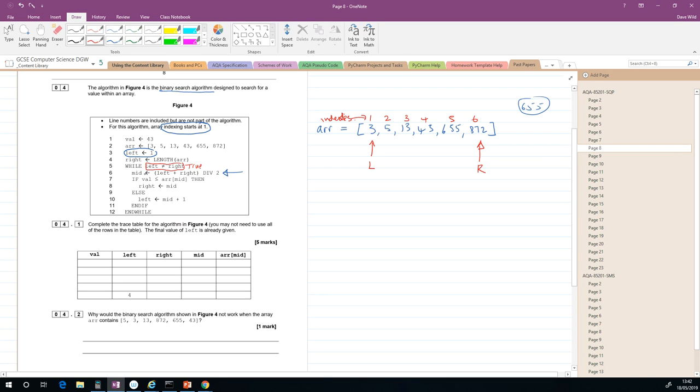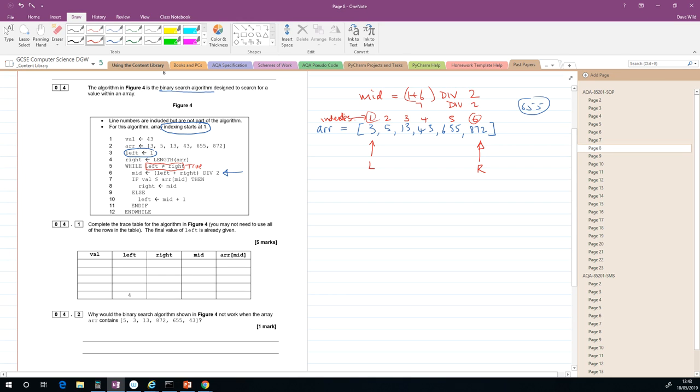And it calculates mid. So what is mid? Well, it's left plus right, which is 1 plus 6. So this is the calculation of mid. 1 plus 6, which is, of course, 7. And then it's doing a div, which is integer division of 2. So in other words, it's 7 div 2.